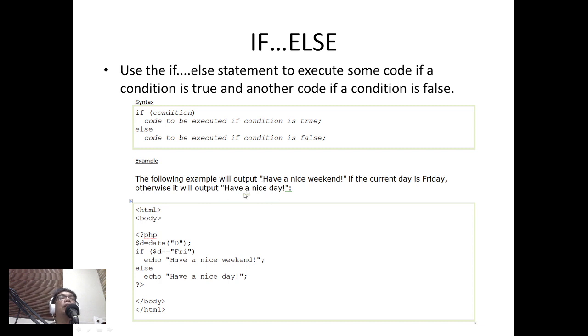condition is not true. So if we check here, again, this function returns the day, so it will be stored in this variable $d. If $d is equal to Friday, then this program will echo "Have a nice weekend!" Else, it will echo "Have a nice day!" So again, if this is true, this will be executed. If not, then this will be executed by the program. So that's the if-else statement of PHP.